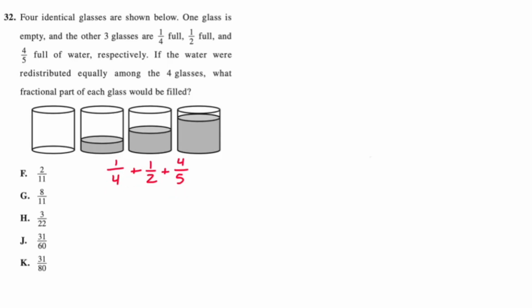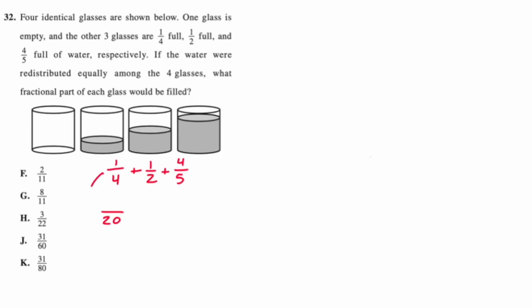So to add fractions together, you need to get the denominators to all be the same. Common denominators, they're called. So we need to figure out a number that 2 and 4 and 5 can all go into. So first I'm going to focus on 1/4 and 1/5. 4 and 5 both go into the number 20. And 2 actually also goes into 20. So I'm going to turn all of these denominators into 20s.